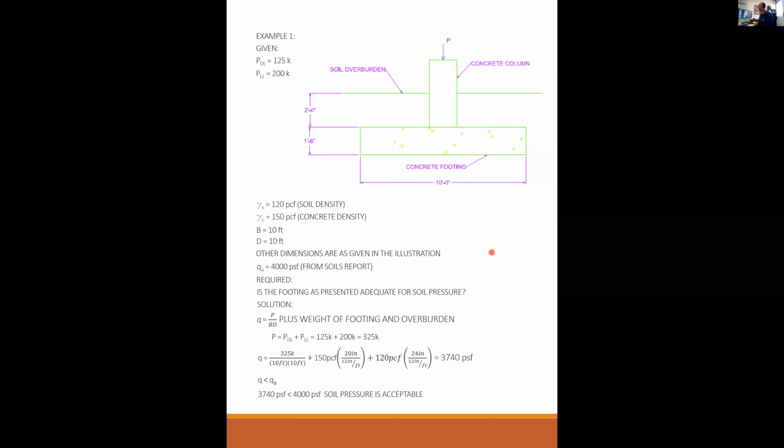Anybody know the story of the Leaning Tower of San Francisco? That's not quite as famous. The Millennium Tower? Yeah, I heard that news. So it didn't go over 6 feet, but it went over 14 inches. And they had to go in there and do remedial work on the foundations. Again, it's not the total deflection that really matters. It's the differential deflection that caused it to start leaning.